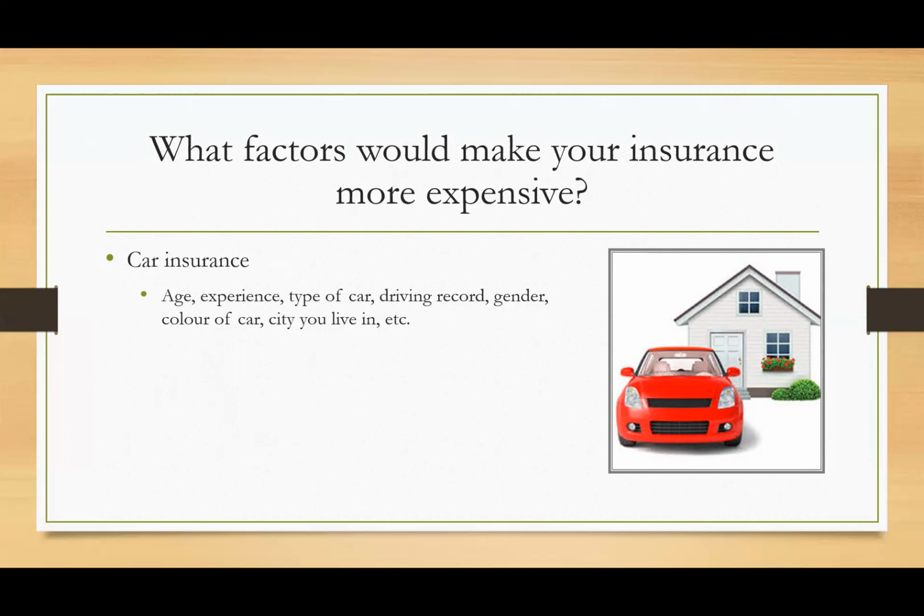The type of car: if you have a sports car that goes super fast, you're going to pay more for insurance, because you're more likely to get in an accident, and you're going fast enough to cause more damage. If you have a really old car, it might be more or less, but it depends on all of those factors of what type of car you have, if it's electric or not. Your driving record: if you have a history of a bunch of accidents, your insurance is going to be way more expensive because you've proven in the past that you are maybe a bad driver. So then they're going to make you pay more for insurance.